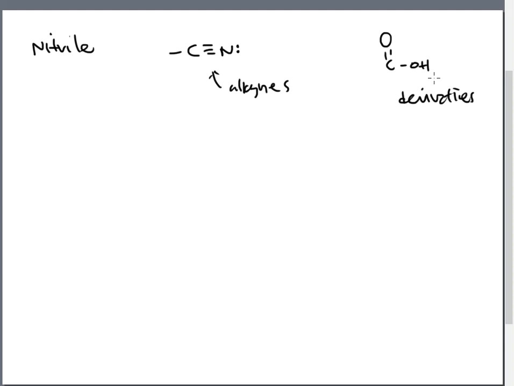So these nitriles are carboxylic acid derivatives. They can react with water, all right? So this nitrile can react with water to form a carboxylic acid. So this is to come. We're going to get ready to talk about these types of reactions. But that is why they group them with the carbonyl family. That's why we name them now, because we're going to look at reactions using them. And those reactions will generate carboxylic acids.